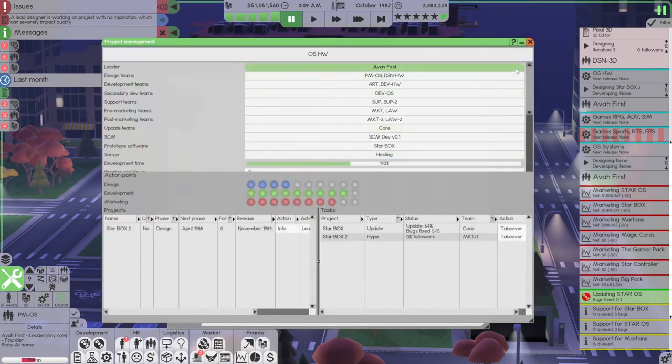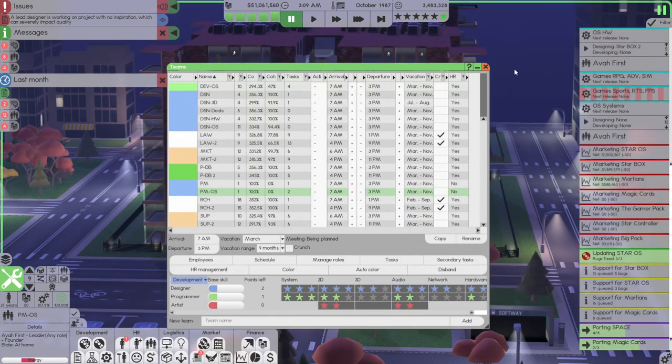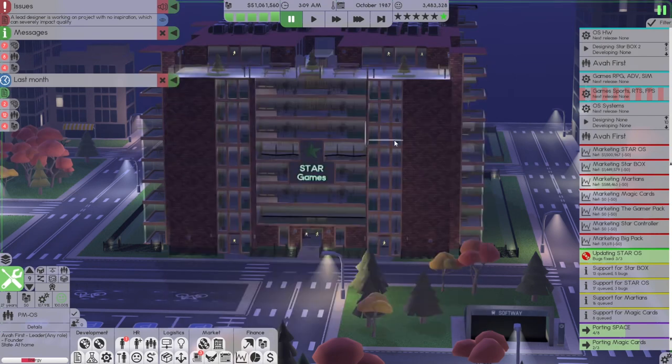She's completed this. Okay, so that's done. So she's basically working on 2 things at one time. No, she's not. My bad. This is what she's working on. Okay. So what can we have her do?